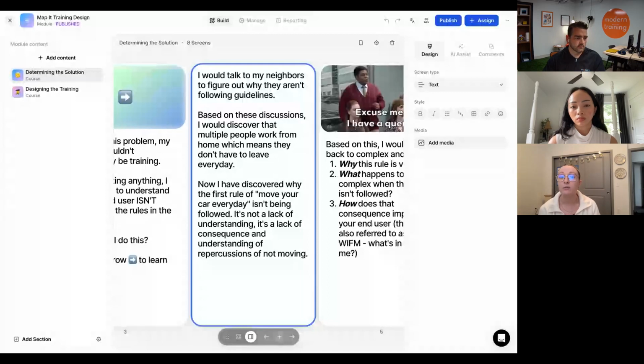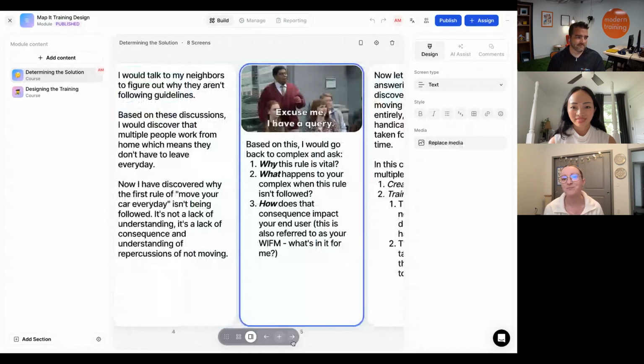And now that I've figured out why they're not moving their car every day, it's not a lack of understanding of the rule. There's no what's in it for me for them. There's no need on their end. So they don't understand the consequences, or the repercussions of not moving their car. It's a very silly example, but we're going to keep going with it.